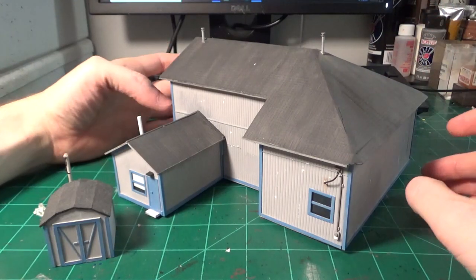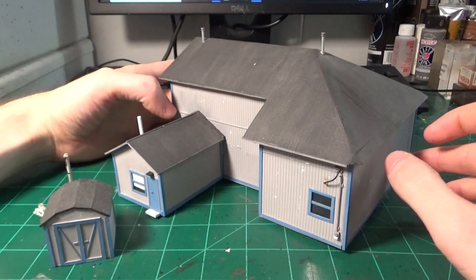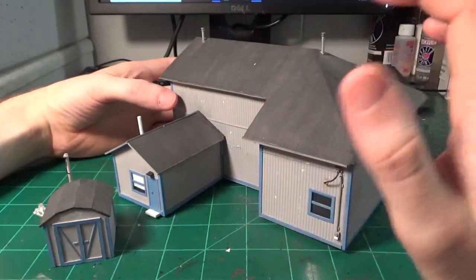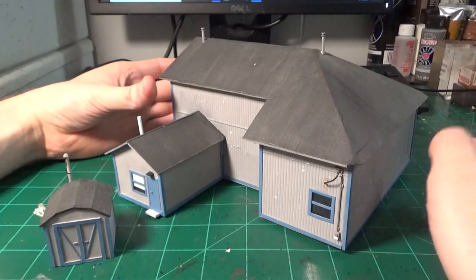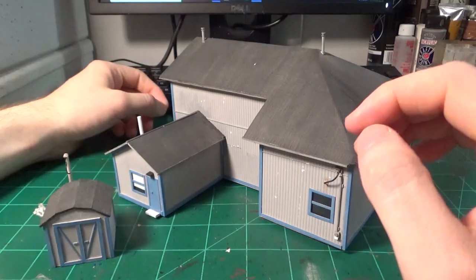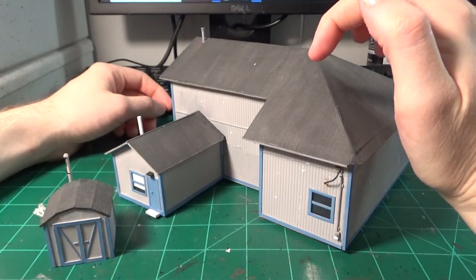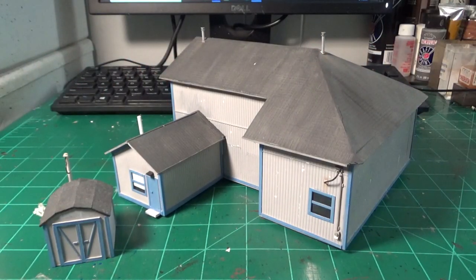I used a 0.020-inch styrene sheet, which ended up warping a little bit unfortunately, but it still looks relatively cool. In fact, it looks even cooler because it looks like a slightly caved-in roof you see in a lot of older wooden buildings — so it's actually a little more realistic. I had to hand-cut each individual panel of this shaped roof. Then I took them back off to finalize, painted them, and scribed into the paint with an X-Acto knife and a straight edge to get individual little shingles.